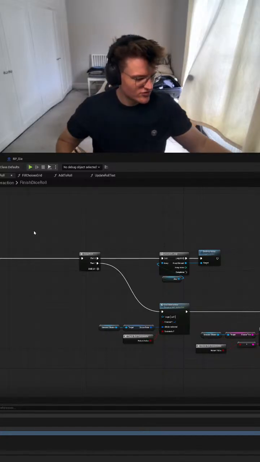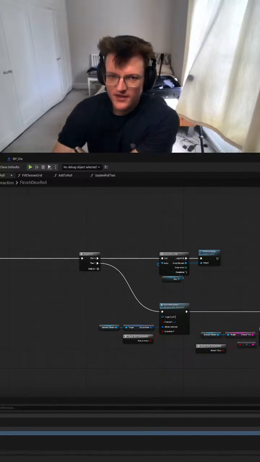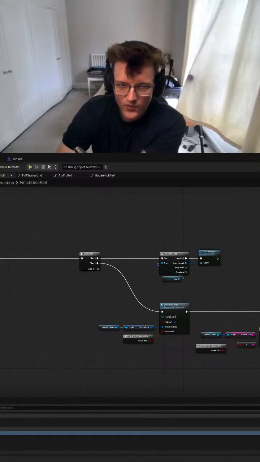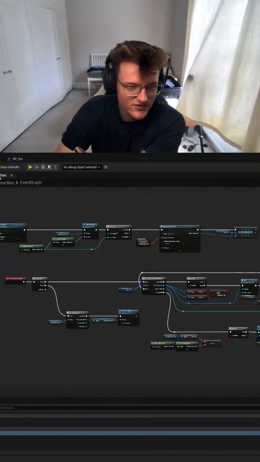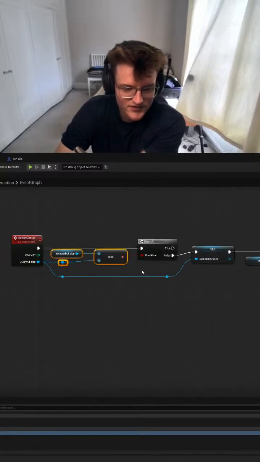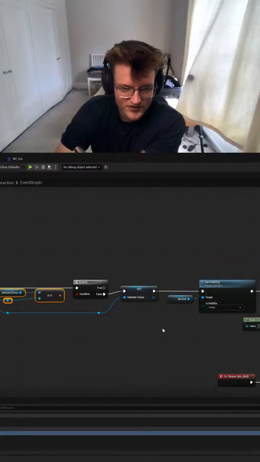So we'll add that thing I'll talk about in a second, but for the moment, when we select a choice, let's close all this down. So on select choice, if it equals selected choice, false, do that. If it does equal selected choice, do nothing.